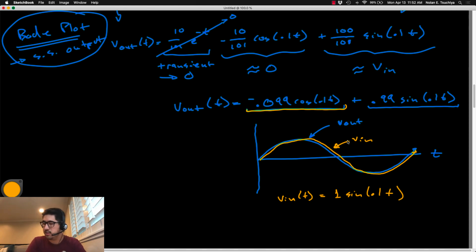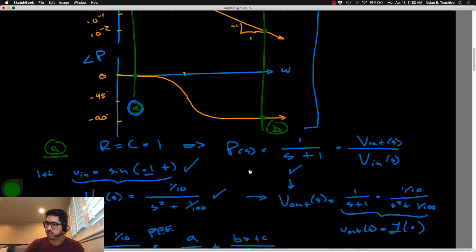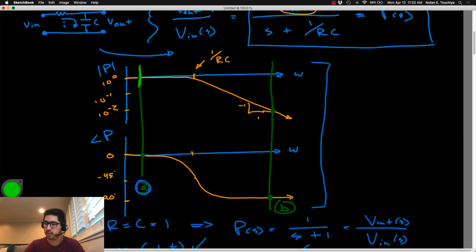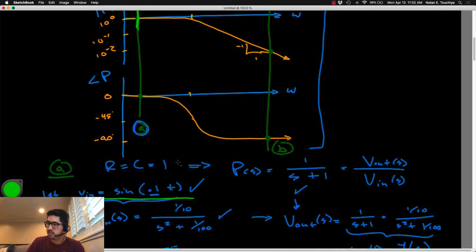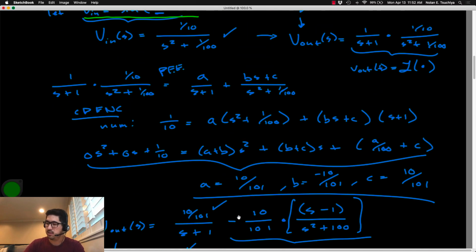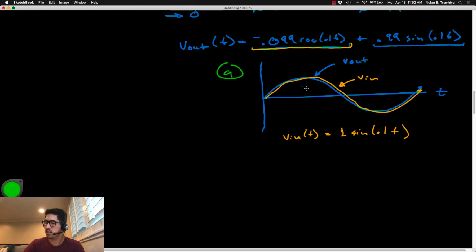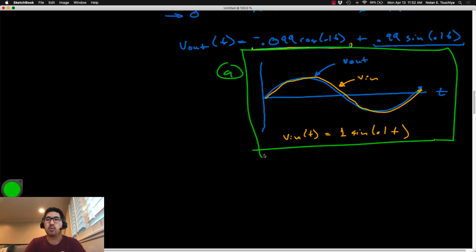Largely what you're seeing here is that the output is equal to the input. So back to our low frequency sine wave: at this low frequency, it is allowed to pass through unaffected, so the output is essentially equal to the input, which is what we're seeing here. This is one of the key traits of a low pass filter: it allows those low frequency components to pass through unaffected.